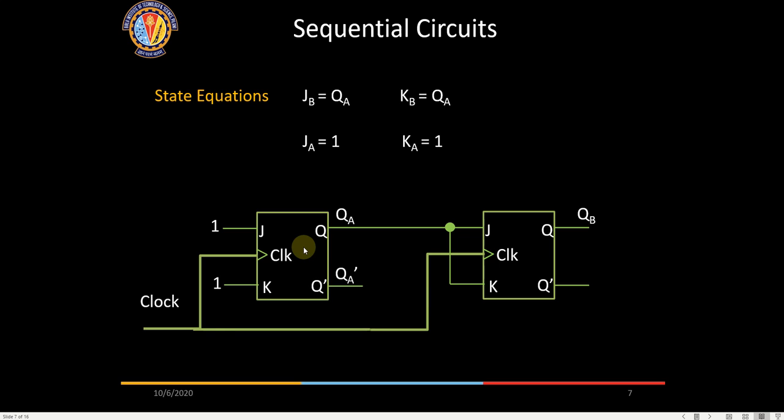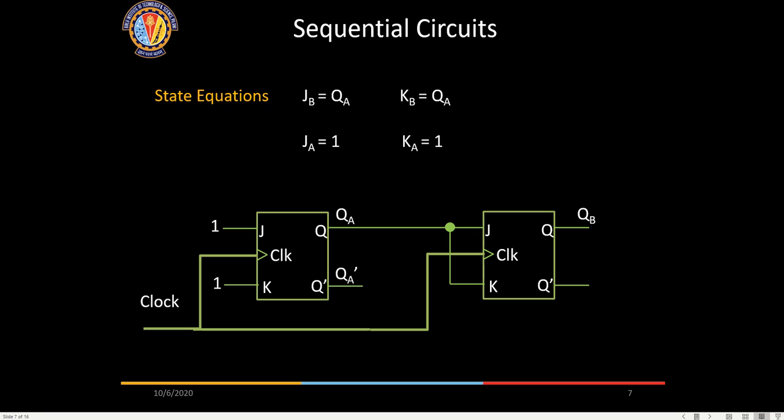What about the next state? Next state is again 1 1. This will toggle. So here it is 1 this time. If it is 1 this time, this will toggle. So it will go to 1. So this will become 1. This will become 0. Right? In the next state, if you see again, this will become 1. So this will count like 0 0, 0 1, 1 0 and 1 1. Is it okay how this counter works?